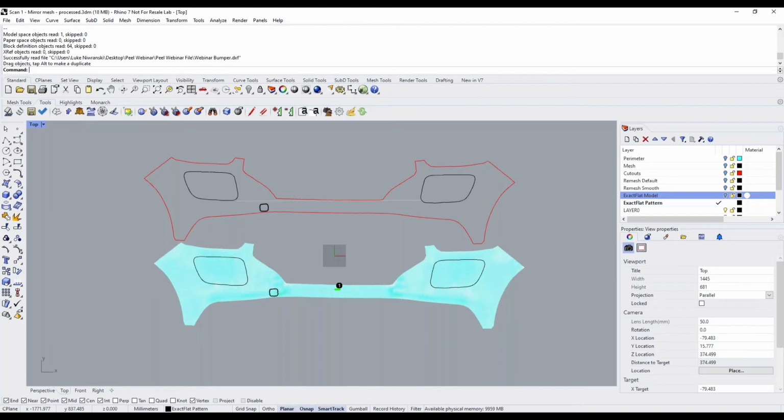Yeah, so the amount of strain on your pattern piece is probably best described as how much shrinkage has occurred on your pattern. So the more strain you have, the more your pattern has shrunk relative to the surface area of the original 3D piece. So in a perfect world with a perfect pattern with no strain, the surface area of your pattern piece would be identical to the surface area of your 3D model. But as you add more and more strain to your pattern, the surface area of your pattern will decrease relative to your 3D model. So the more strain you have, the more you're going to have to stretch it and elongate your pattern to get it to fit the original surface area of the 3D piece that was scanned.